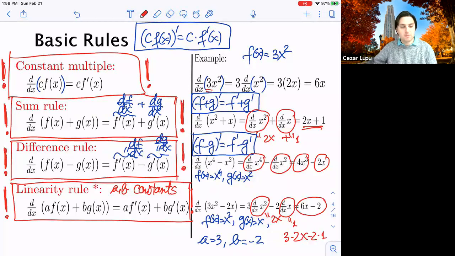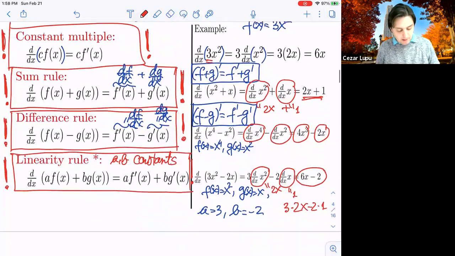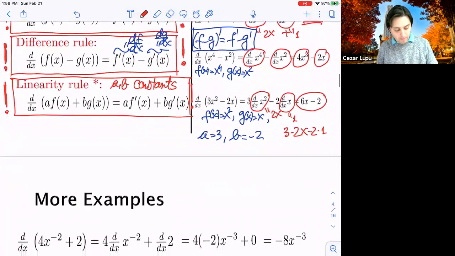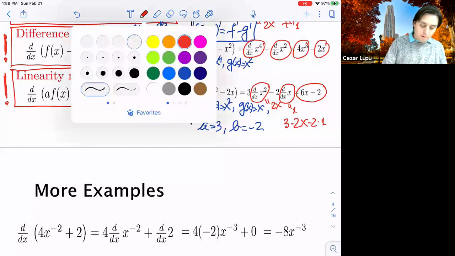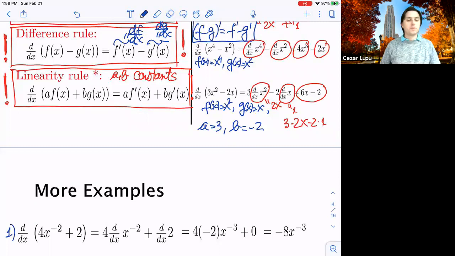And we would like to see, let's say, more examples. And let's just start with the following example. I want you to look at this example. I'd like to see some more examples of these basic rules before we go with other rules as well. So let's see. We would like to compute this first example. In this first example, we would like to compute the derivative of this function, or if you want, we have two functions here, or maybe we can have this guy here should be f of x.